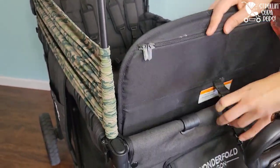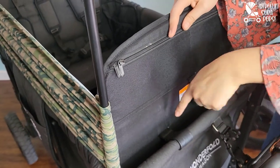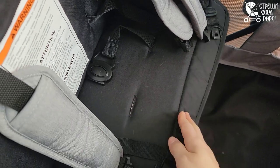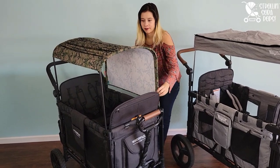On the back, the strap adjustment is really hard — it's a very tight, small area and you have to take the seat entirely out to do it. Definitely not as nice as the Keenz option. I noticed right away that the Keenz seats are more shallow, which for kids with a plumpy butt is not as comfortable.